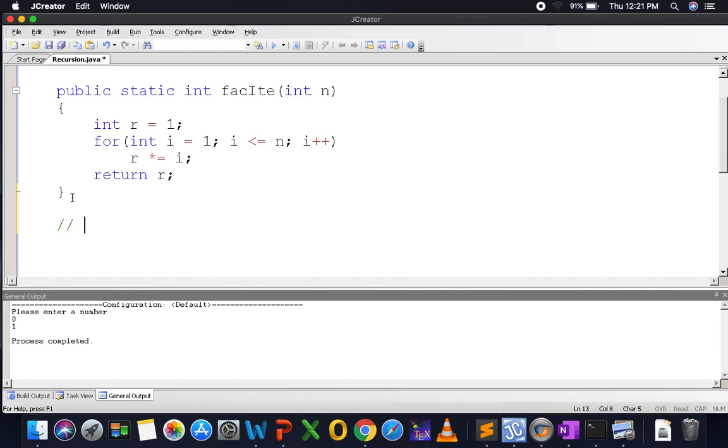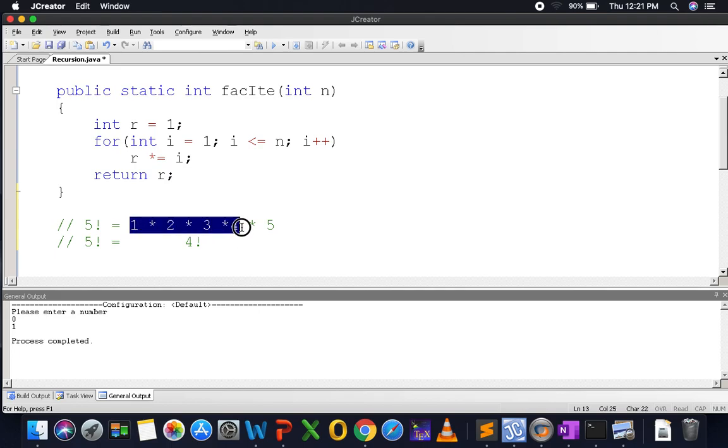Okay, now let me comment this one out, and let's think about 5 factorial. 5 factorial is equal to 1 times 2 times 3 times 4, and last but not least, times 5. Once we have that, it's clear that 5 factorial is the multiplication from 1 till 5. Now, I want to ask you the following question: what is 1 times 2 times 3 times 4? Everyone will see that it corresponds to 4 factorial, which is exactly what we have here.